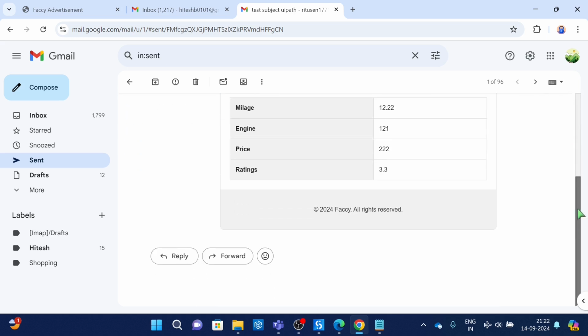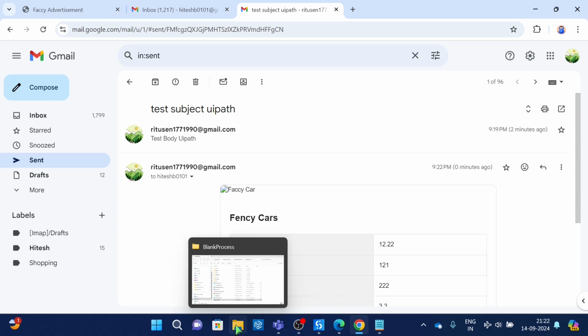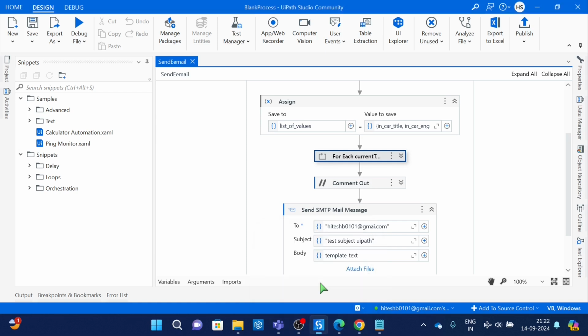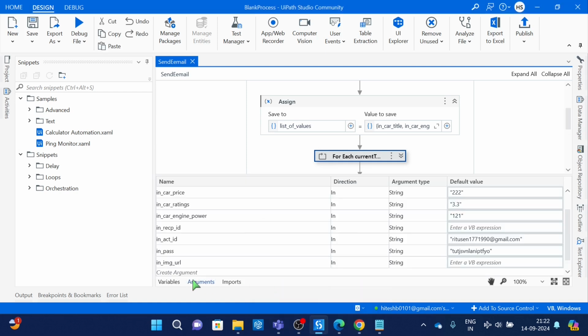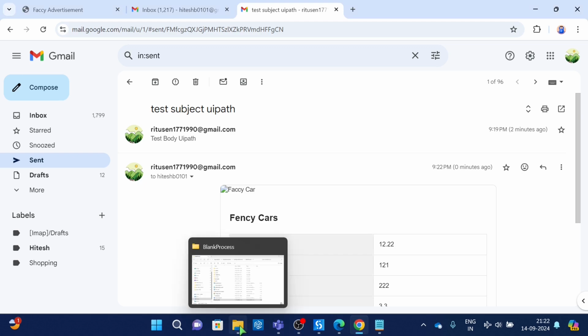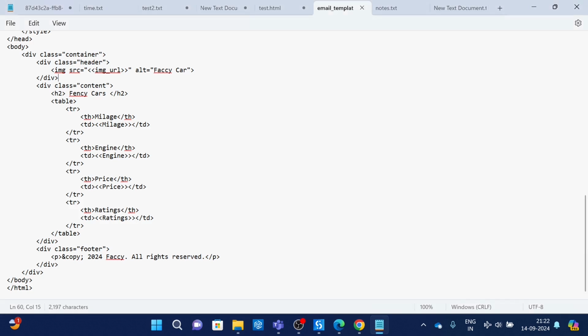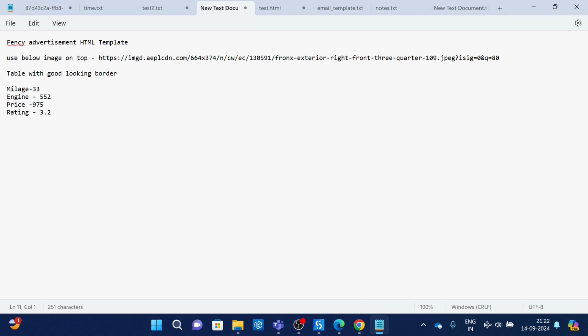So our image has not come. Let's see what is the problem with the image. So the URL is not passed. What I will do is, because it is replacing the value from the argument, right? So this IN, so I will take, I think this is the image as we have.